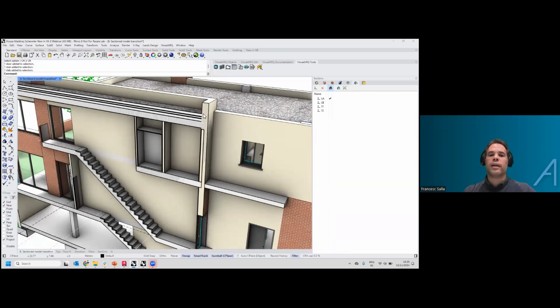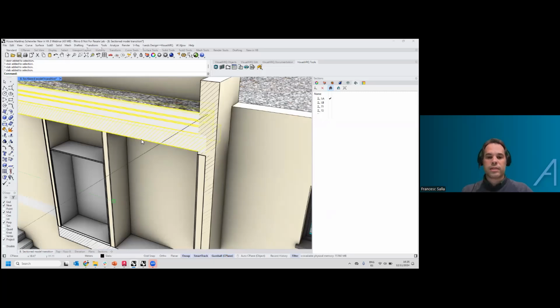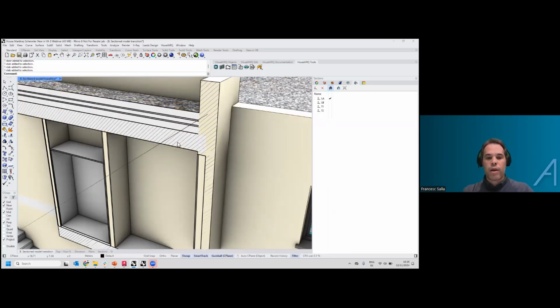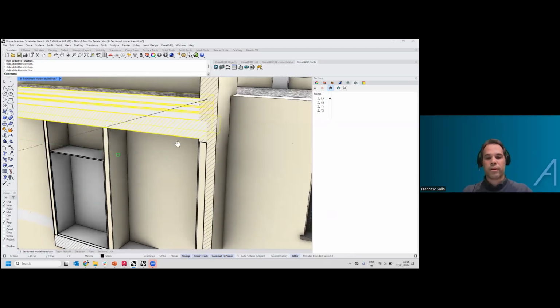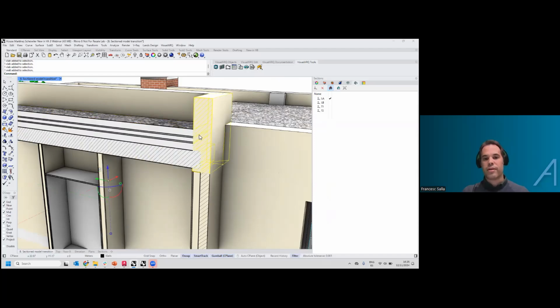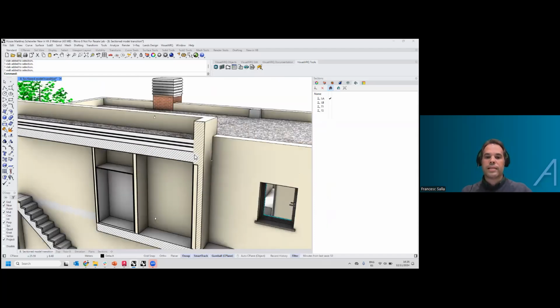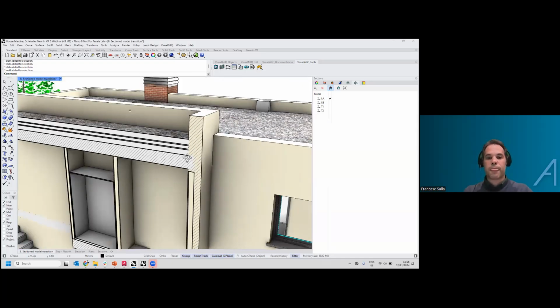Also, when walls and slabs intersect, the function of their layers matters. In this case, this is a slab with multiple layers, where we have a core slab layer at the bottom and normal slab layers at the top. And core layers will have priority over normal layers. That's why these normal layers in the upper part are trimmed by the wall layer. Okay. In this case, the intersection line hides because it's the same hatch pattern.